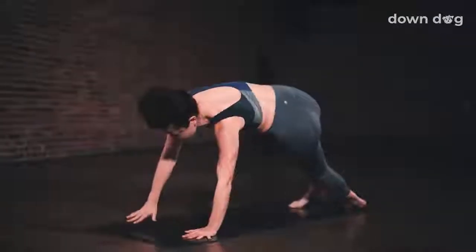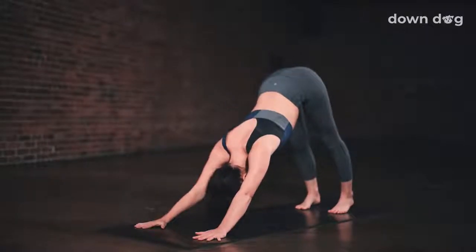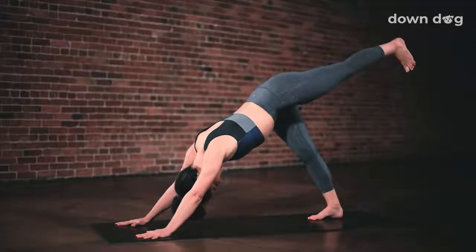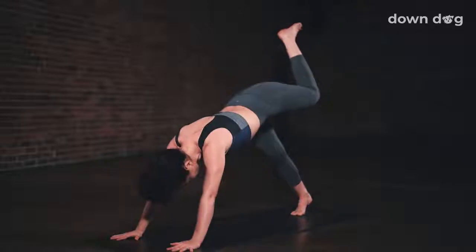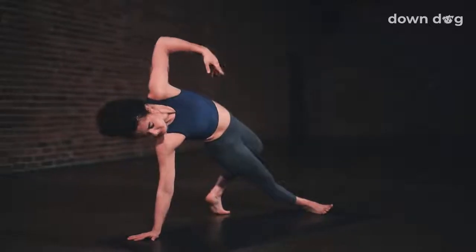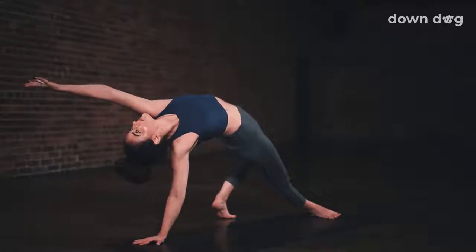Exhale, back to down dog. Send your right hand back to the mat and your right leg back to the mat. Inhale, left leg up and back. Exhale, wild thing. Flip over, left foot to the floor. Sweep the left arm long as you take a big inhale. Exhale, find a bit more back bend and keep reaching long. Inhale once more. Rotate the ribcage to face the sky.